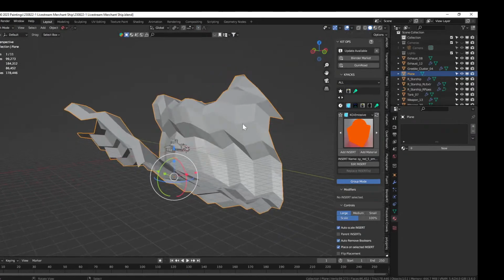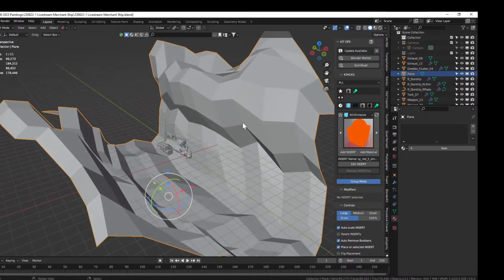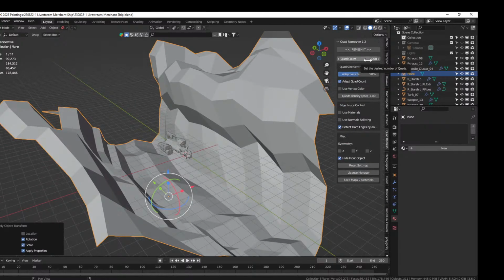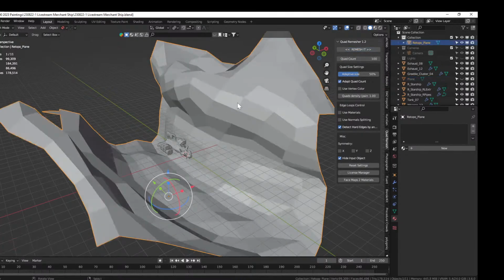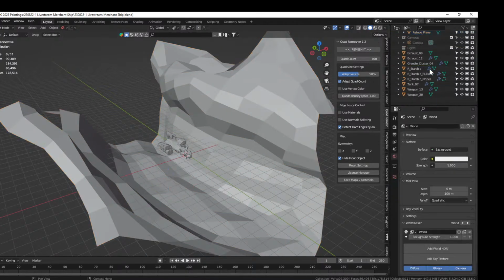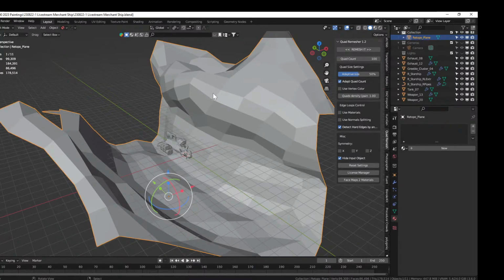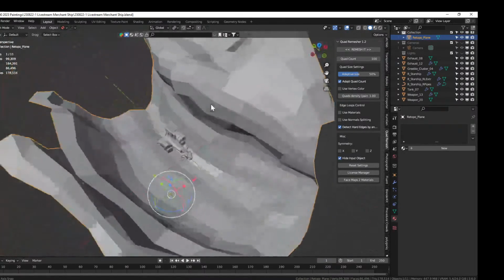I don't know that it matters or we'll ever see it, but why not? Control A, rotation scale. Let's quad remesh it to, I have no idea, 100. There's our original plane. Just delete it. There's our retopoed plane. Cool.